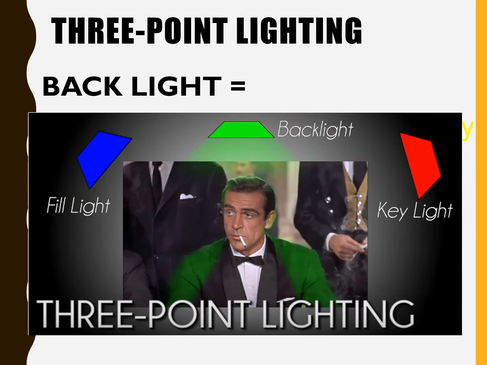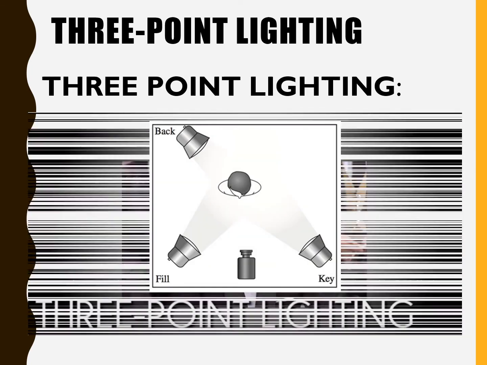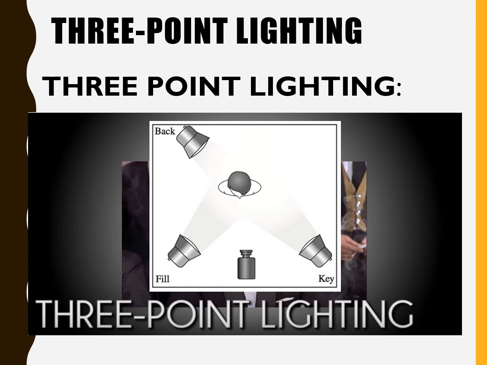As you can see, it's lit from the back. It kind of has a silhouette or a halo around him, and it's from above. So it creates distance between him and the people behind him, and of course also highlights him as the star of the scene, not to mention the film. So three-point lighting is what we're seeing here, right? The back is lit, the front, the key light, and then the fill light.